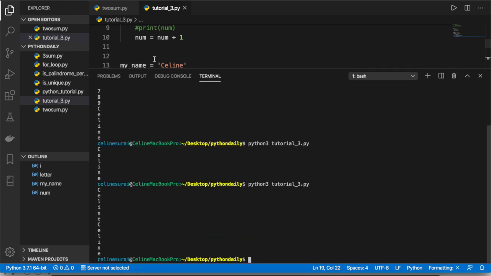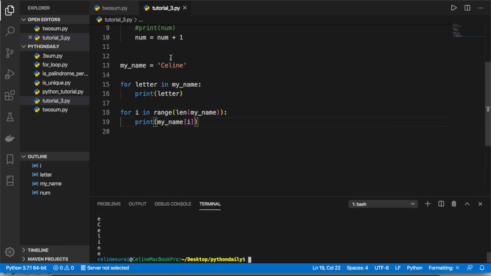This has done the same thing as this here. So this for loop here and this for loop here are actually doing the same thing. That's why I'm saying there are many ways that you can write your for loop, and you can loop through many things. We can loop through a string, we can loop through a list. We're going to look at lists, and I will show you how to loop through lists.